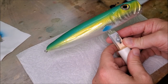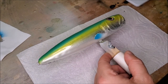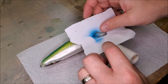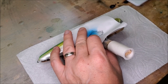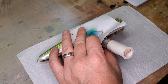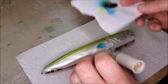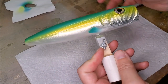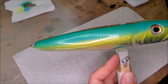I was sort of sitting back and looking at it from a distance, and I realized that this blue fin kind of stands out a little too much. So what I'm going to do is I've loaded some of this iridescent green back in the brush after I cleaned it. I'm going to just do a little touch of green on the end here, so that it makes sense with the rest of the lure. Maybe a little more. Ooh, maybe right there. Yeah. That's a little bit better. And it ties it back to this iridescent on the back here.